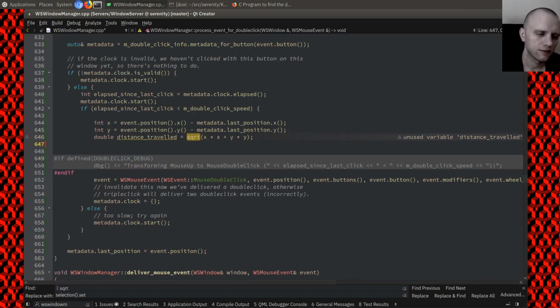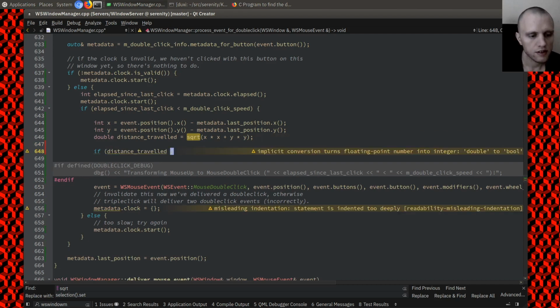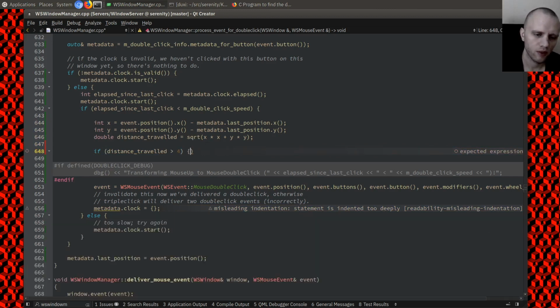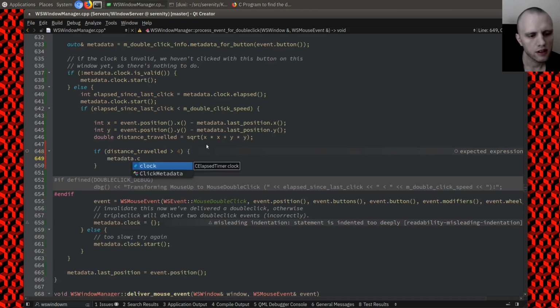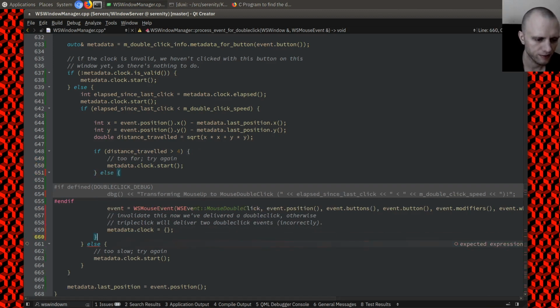And then if distance traveled is, if it's less than, or let's say if it's greater than 4 pixels, then we will say metadata clock start. Too far. Try again. Else. Wow, this is nesting kind of hideously here.